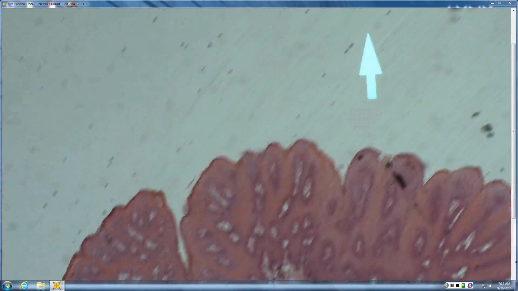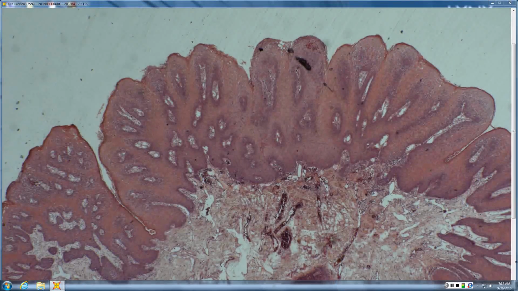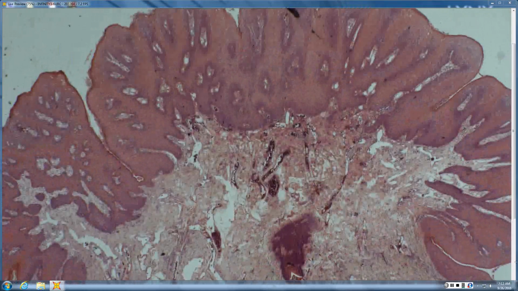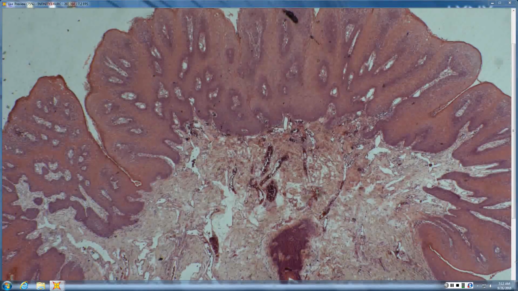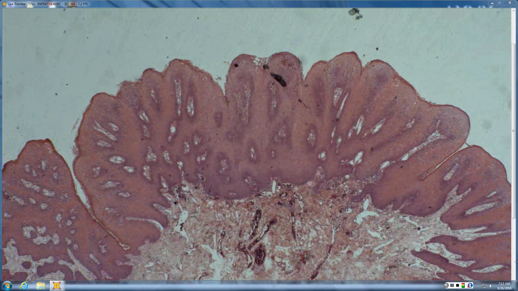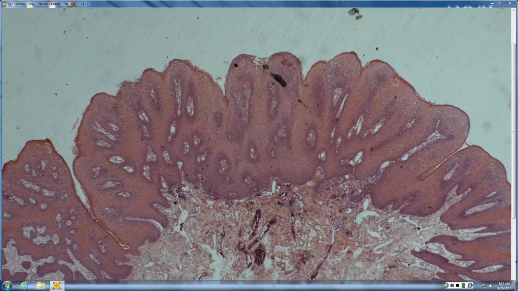Okay, this one is Geographic Tongue, which you guys don't typically biopsy, but it certainly is within your expertise to do so. Just have something to cauterize it, or I don't know, something to stop the bleeding. Basically, the point of this slide is just to show you that we don't really look at tongue a whole lot, although there are some characteristic features that you could see.